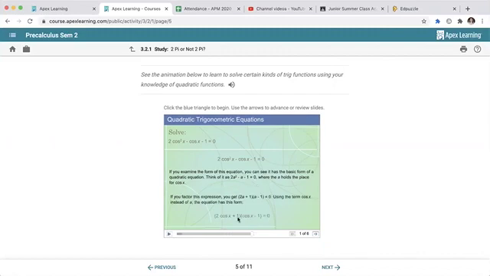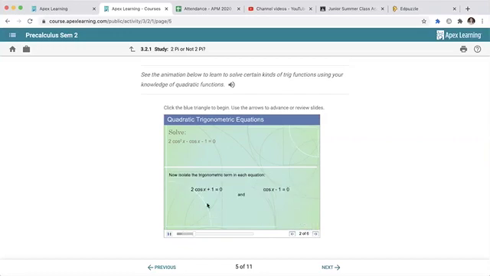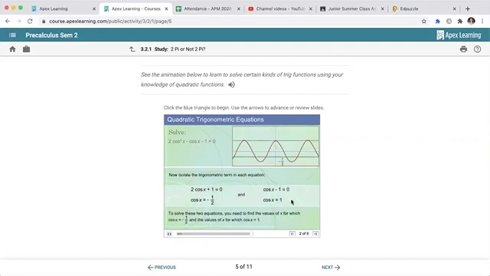The form that they're showing here is 2a squared minus a minus 1, if we just treat cosine of x like a variable. When we're able to do that, we can factor our expression as 2a plus 1 multiplied by a minus 1. Or, replacing our a with cosine of x, we treat it as these two different equations. Then, same as we did on the last slide, we use our zero product property, set both of those equal to 0, and solve so that we look at where cosine of x is equal to negative 1/2 and where cosine of x is equal to 1.